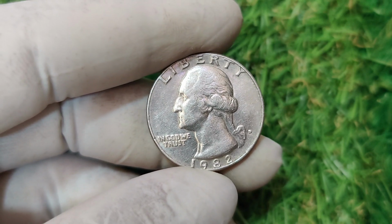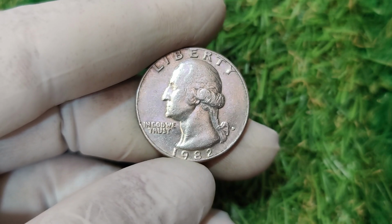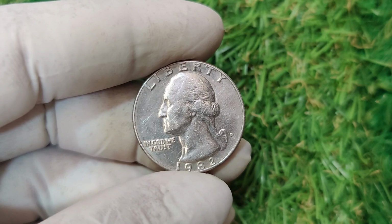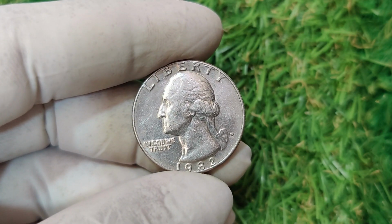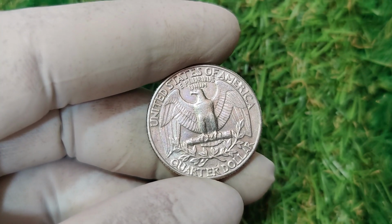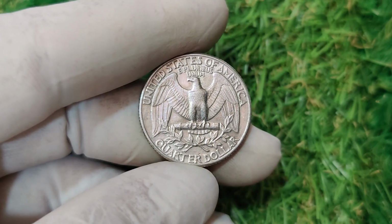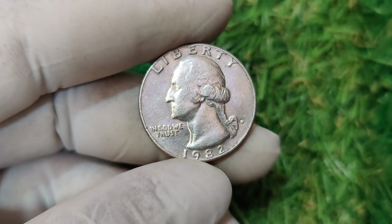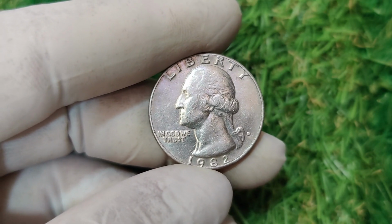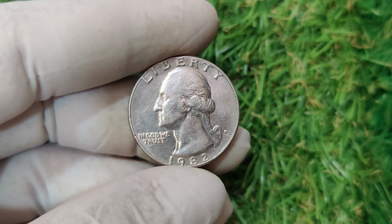In 1982, the United States Mint faced a major financial decision. Due to economic pressures and budget constraints, the Mint decided to stop producing uncirculated mint sets. This meant that collectors could no longer purchase flawless uncirculated coins directly from the mint as they had in previous years. As a result, the 1982 coins, especially those struck for circulation, were often poorly preserved and rarely found in pristine condition. The Washington quarter, struck at the Denver Mint in 1982, that's the one with the small letter D on the obverse, became a key coin of interest for collectors because high-quality examples were so hard to find. Millions were produced, yes, but finding one in mint state is another story.